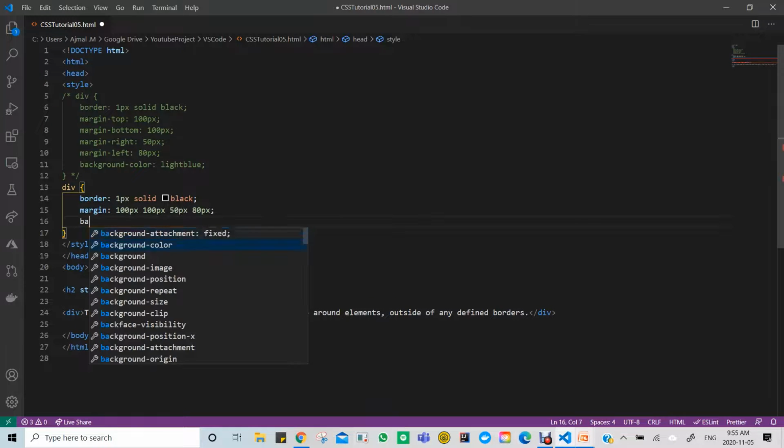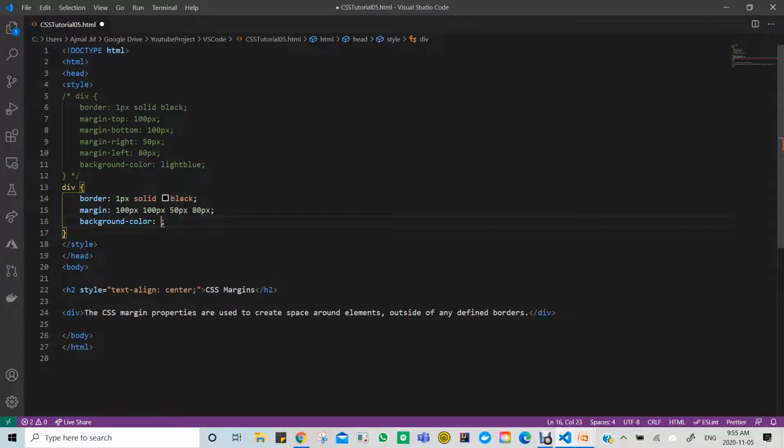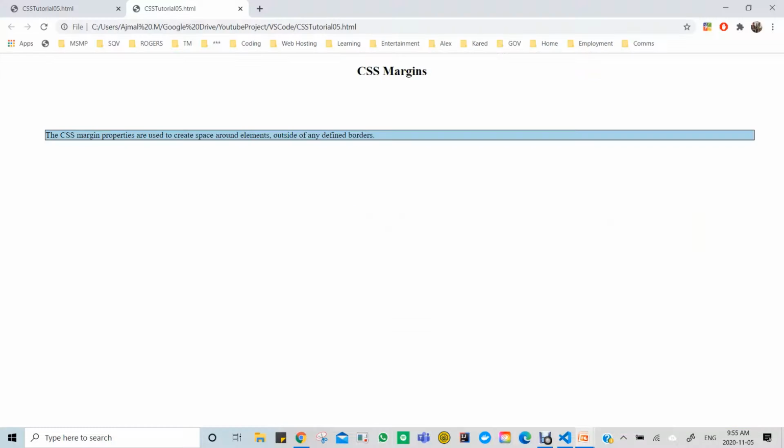We're also going to give it a background color, but I want this color to be different because we want to be able to differentiate between two different elements. So let's give it a red color. We're gonna save this and go back to our browser, and pay attention here. The background color should change, but everything else should stay the same.